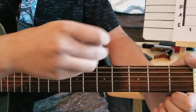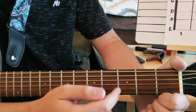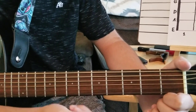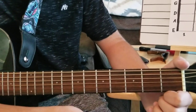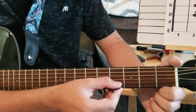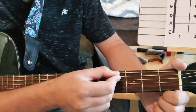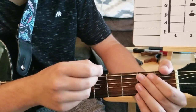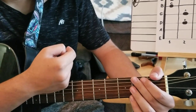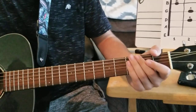Basically, what I meant by that is, whenever I say fourth string, I mean fourth from the string furthest away from you. The string furthest away from you is the first string, and then in front of that, second, and then third, fourth, fifth, and sixth. And the sixth string is the one that's closest to you. So just to clarify that.